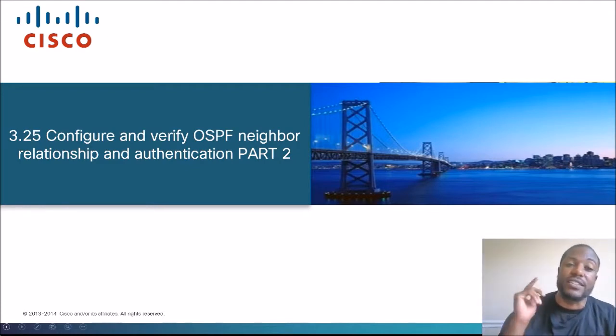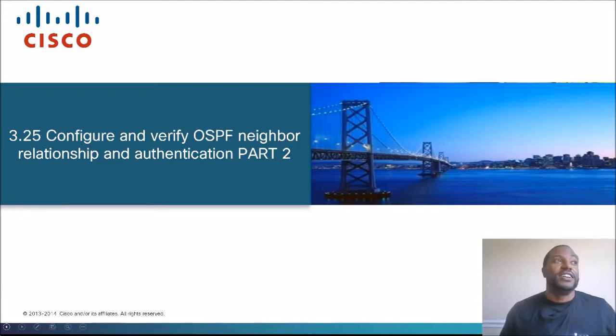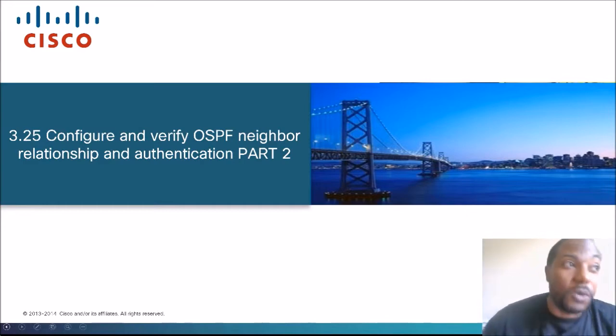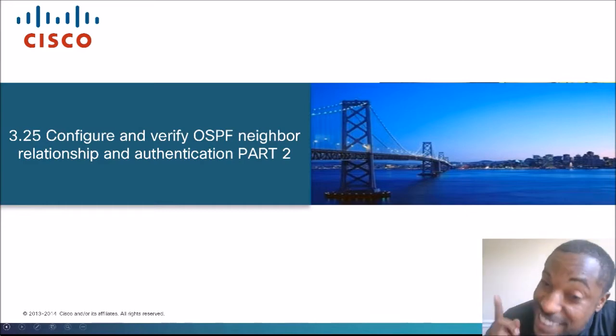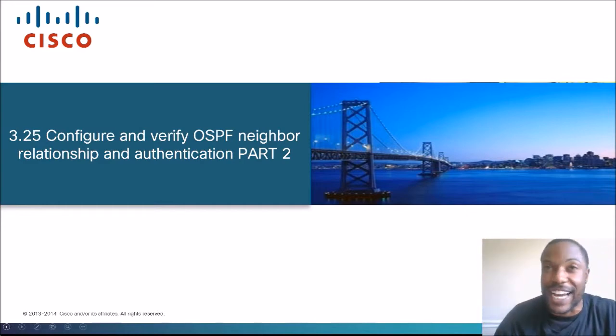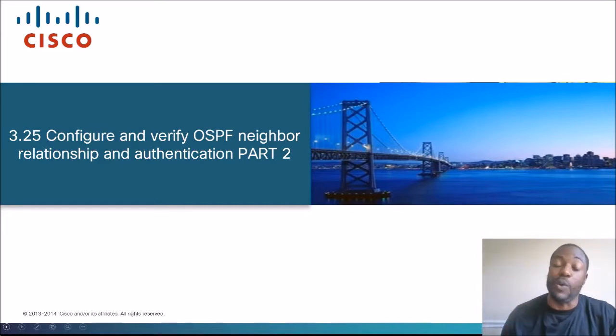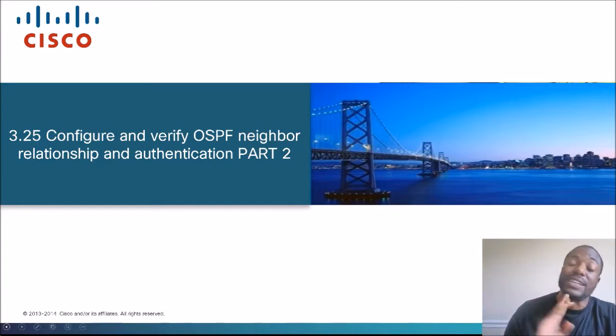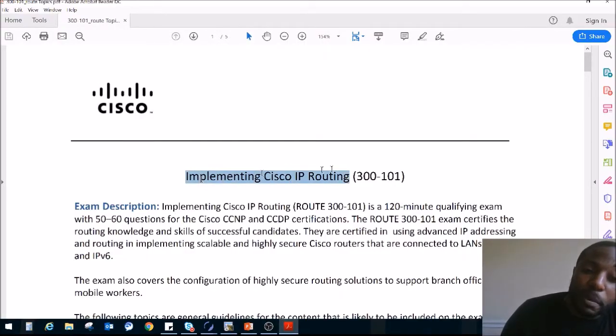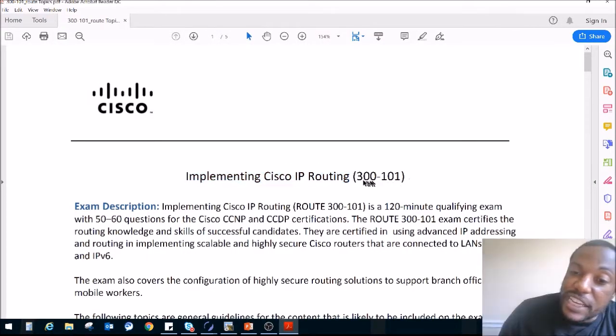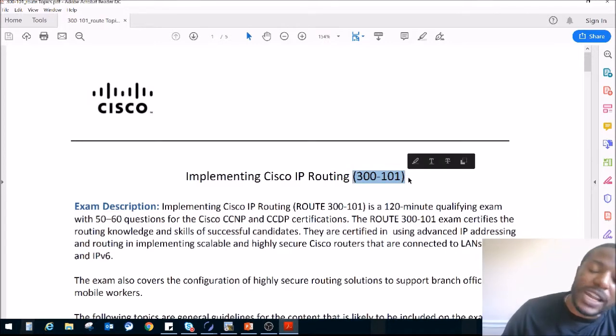This is a topic in the CCNP route exam, the older version, 300-101 version 2.0. Remember the new one? I'm going to keep repeating this until it comes out, February 23rd, 2020. That's when the new CCNP enterprise exam comes out. Let's take a look at the exam blueprint and see where we came from, where we're headed. This is the exam blueprint, implementing Cisco IP routing. Again, this is the new version, 300-101.